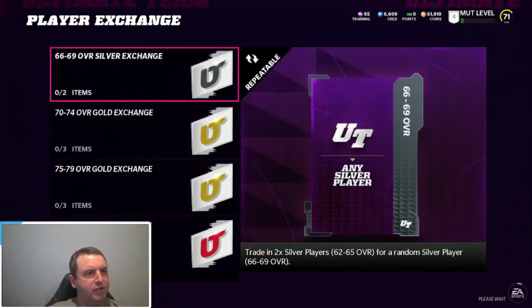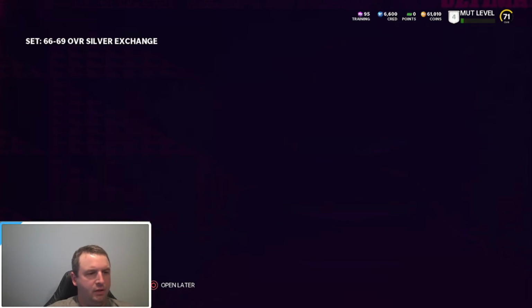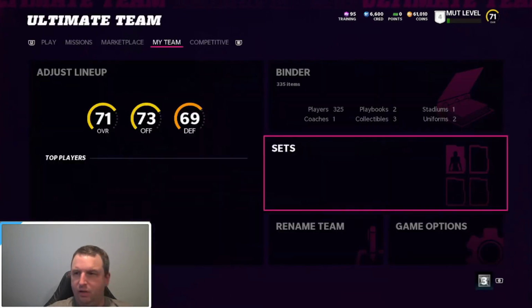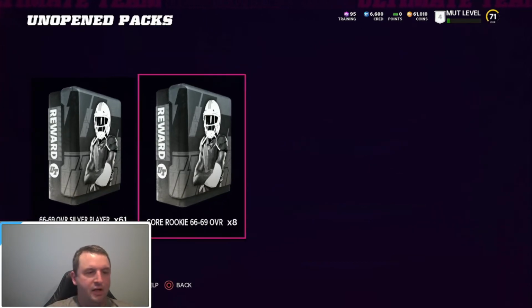We finished it now, so we are onward to open them up. I'm not going to show you everything. All I'm doing is showing you what I'm doing. Dismiss all here because that was going to take forever. But you can see I have 69 packs. We have 8 core rookies and we have 61, 66 to 69. All we're going to do is open those and then put them into sets. But I will come back as soon as I'm done opening them.